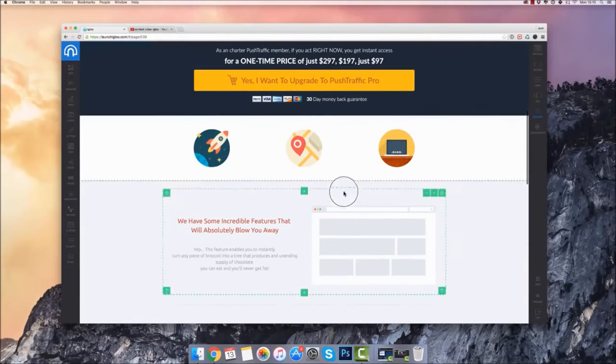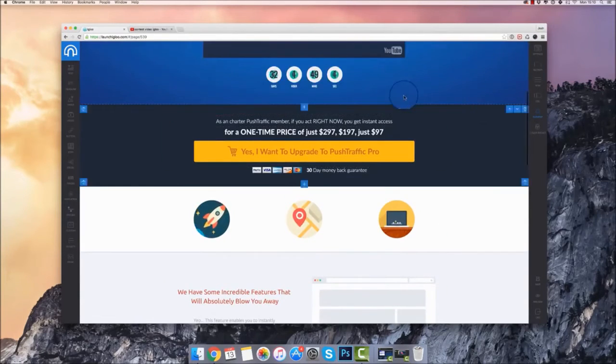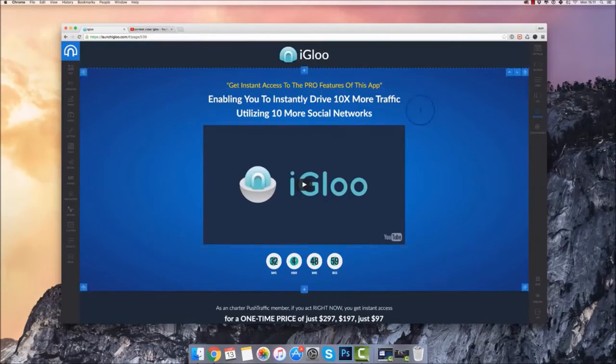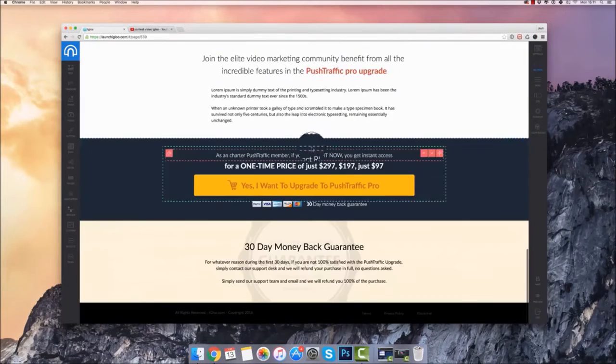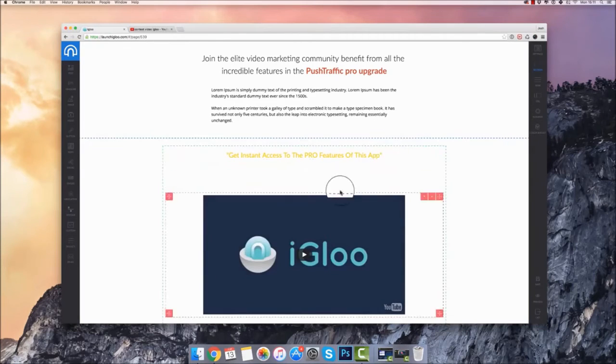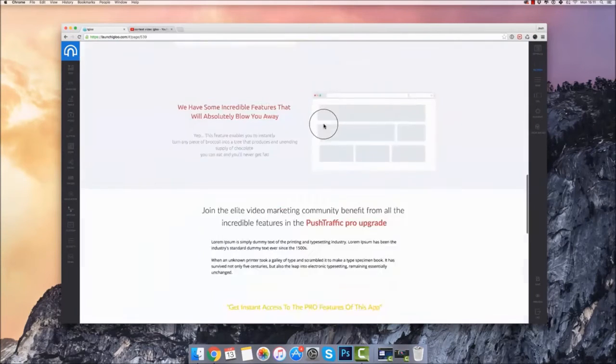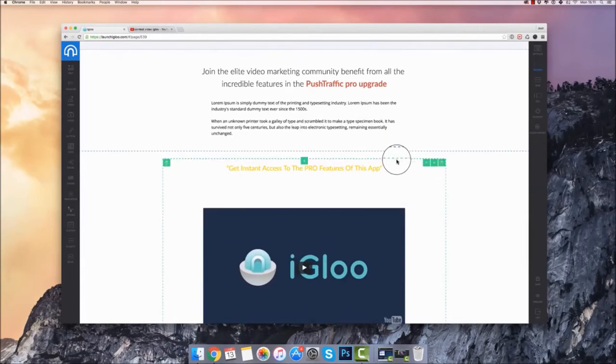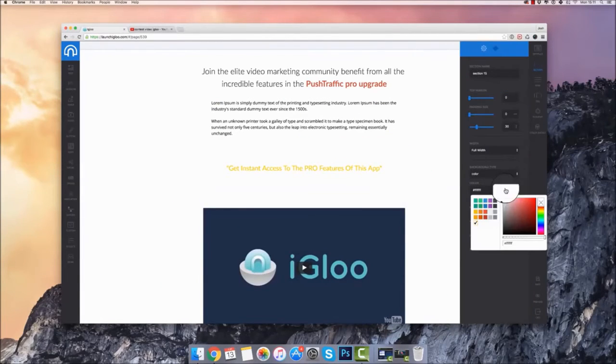Now maybe you like this section over here that you just created, or maybe this video sales letter section up here. What we could do is duplicate that, or simply save the contents on this page, or copy the rows over here. And what we can do then is create a new section, and then simply click over here and go to other commands, paste rows on top like that. Then you can see we've copied all this content on this section and pasted it down here to save us a lot of time. And we can adjust the colors.